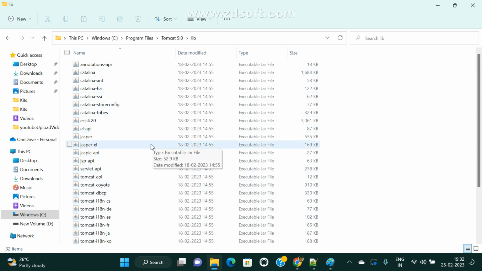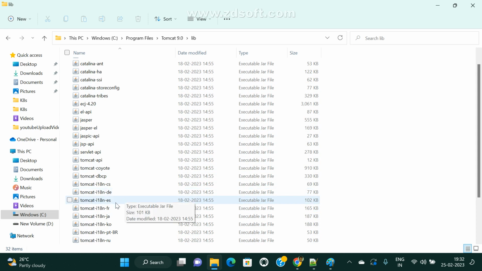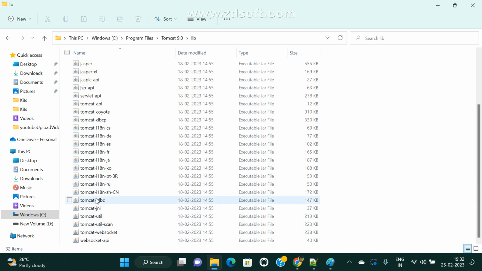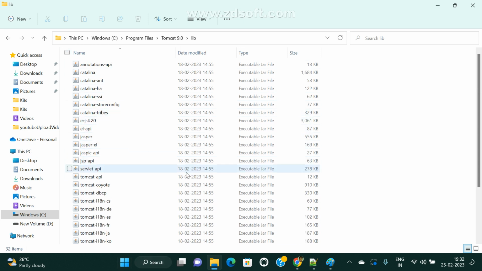Now we can see the Catalina jar, JSP jar, Servlet jar, and also Tomcat related jars, I18N for international, and also the JDBC jar, JNI jar. These are all the default dependency jars available in lib only.